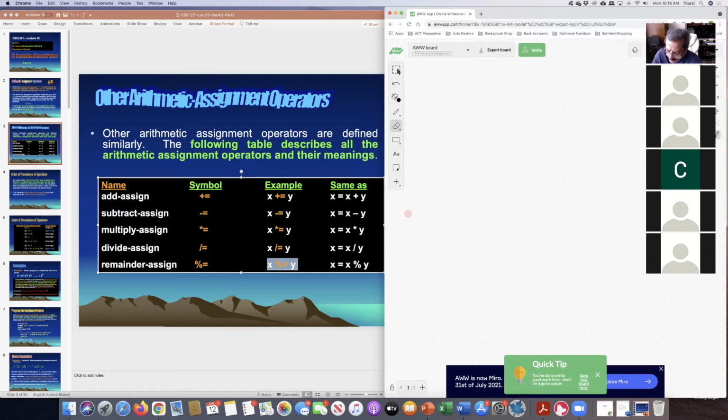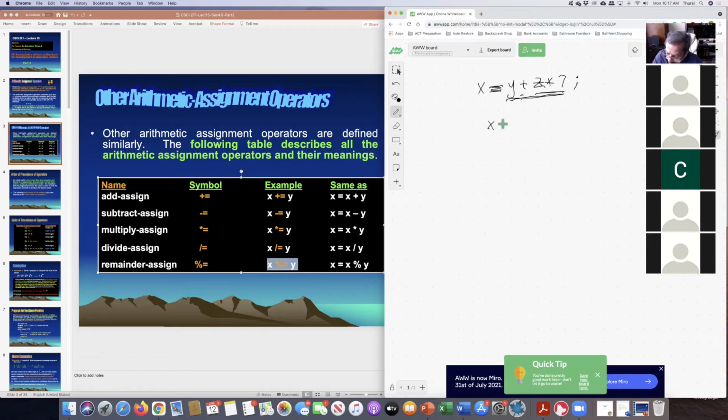So let me just use a simple example. If I have an assignment statement like x equal to y plus z times 7, then think about the operations that will be done first. The multiplication will be done first, and then the addition, so it'll be added to y. Only after that, the result will be assigned to x. So the assignment operation is always the last one. Everything on the right side of the assignment will be done first.